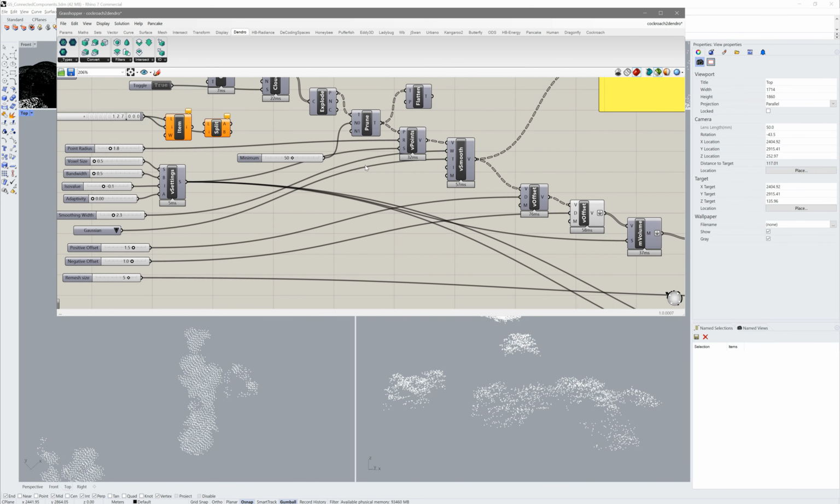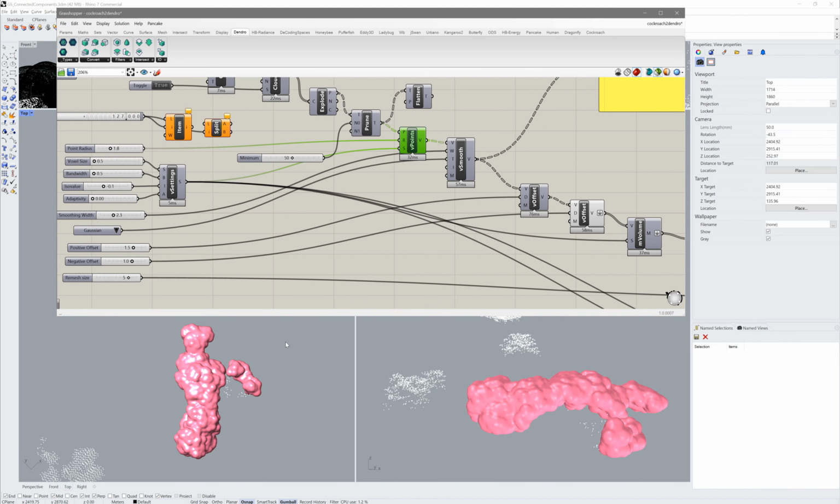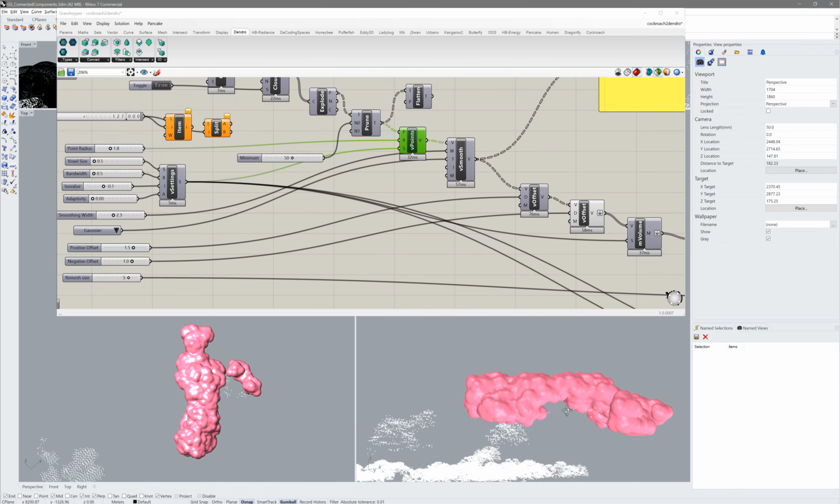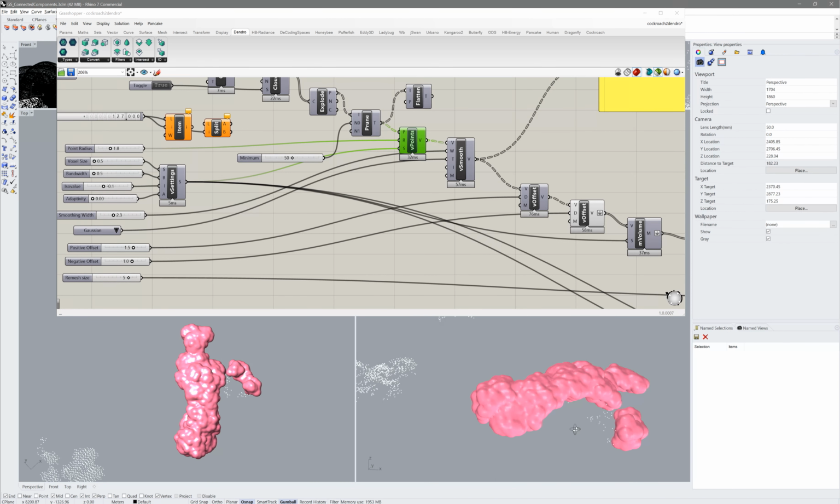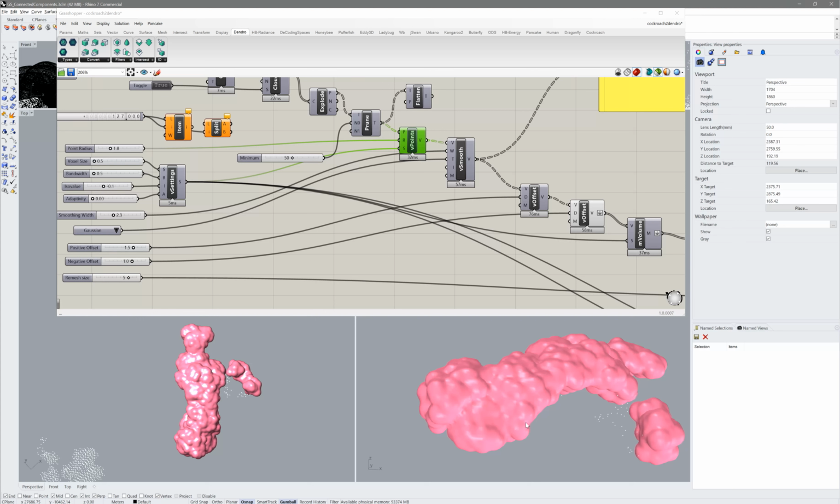So basically, the result of the point volume is this sort of blob, but that's more crenulation than I really need or care for.